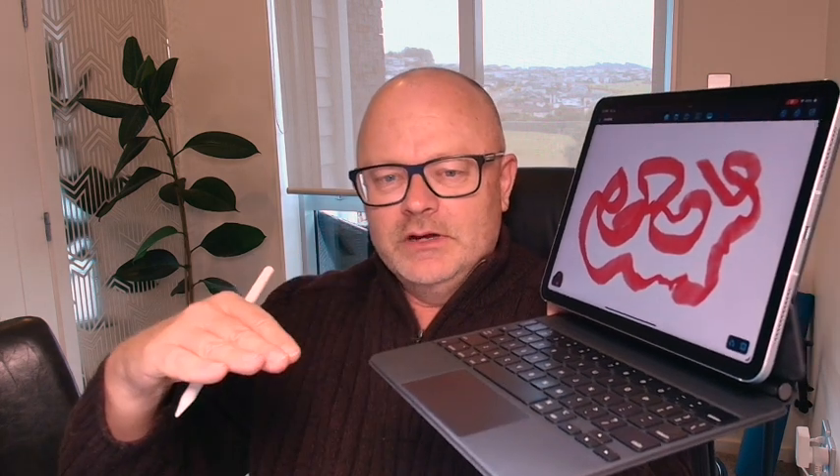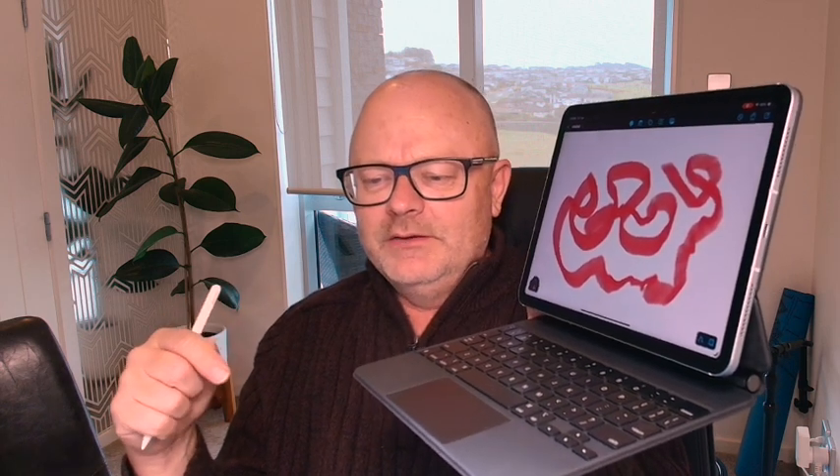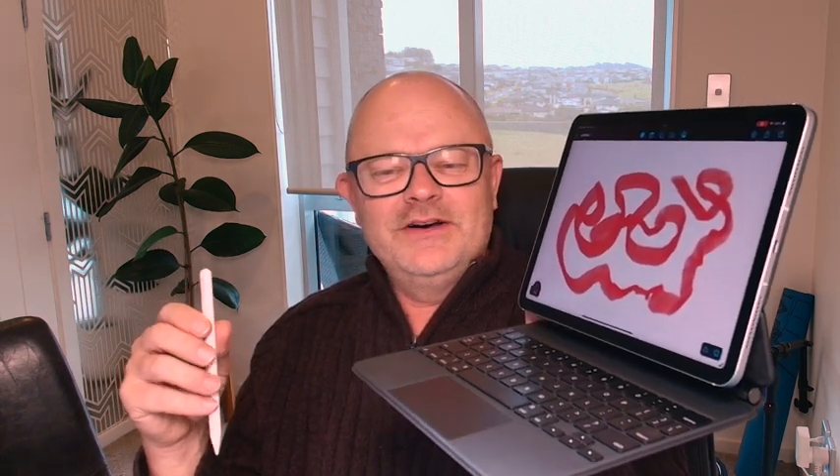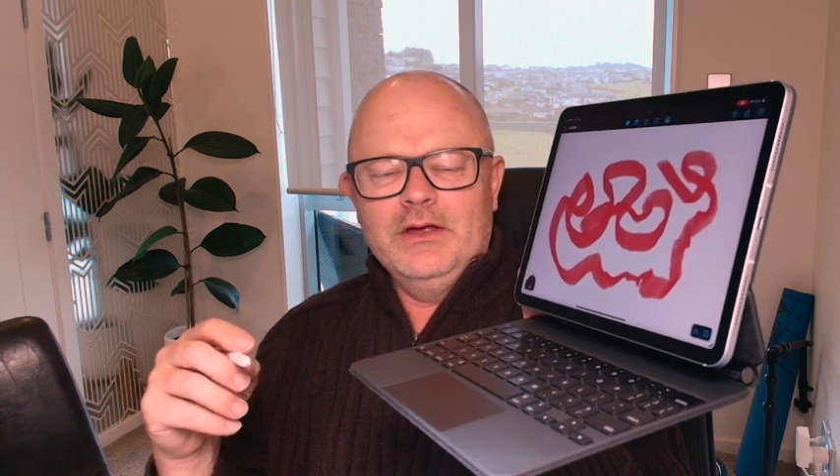This is the iPad I think most people will be perfectly happy with. It starts at $1,199 — just under $1,200 — and even at that base model you get 128GB of storage, which I think is the bare minimum for a modern device with photos and videos taking up the space they do. Apple have decided they're not doing 64GB anymore with these new devices, which is good news. You can upgrade to cellular and higher storage after that. Just about everybody is going to be more than happy with the new iPad Air — probably the second-best tablet out there, and I might have the best tablet for you next week.